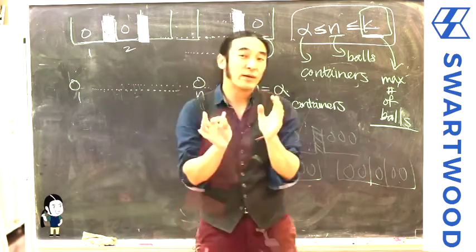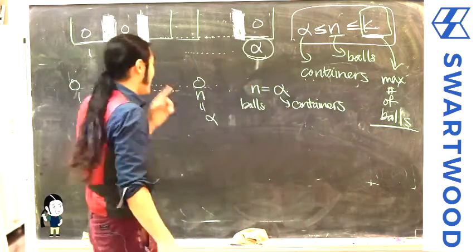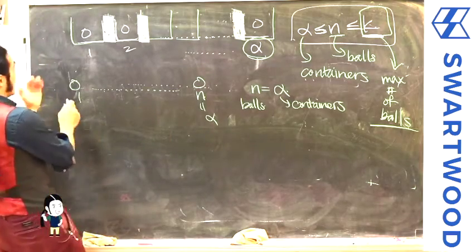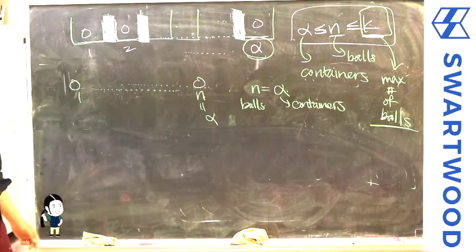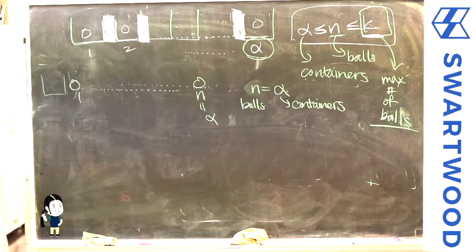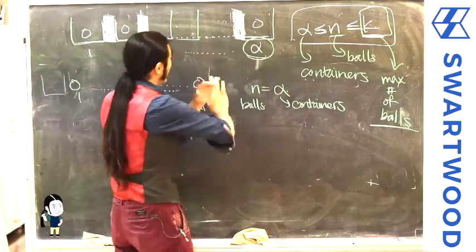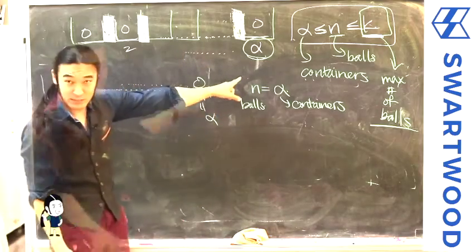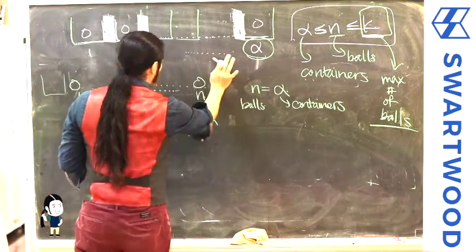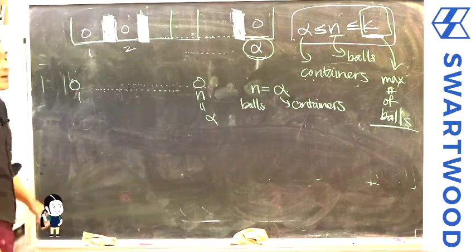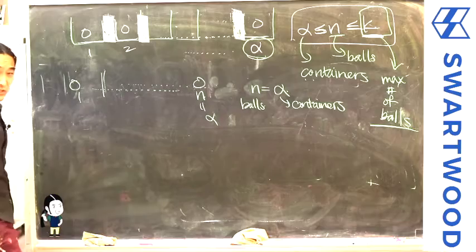Okay, so maybe one slick way to do it is that we put down our n guys, and then we think, could we put a divider here? No, because if we did that, that would indicate a container were empty. Could we put a divider here? That's the right edge of one urn and the left edge of another. No, can't do that, because that urn would be empty. So this part here is not legal, this part here is not legal, but any of the spots in between are legal. And you can't have 2 dividers next to each other, right?